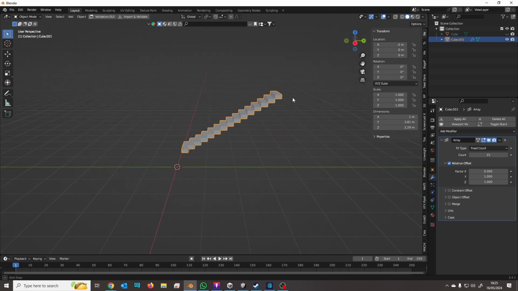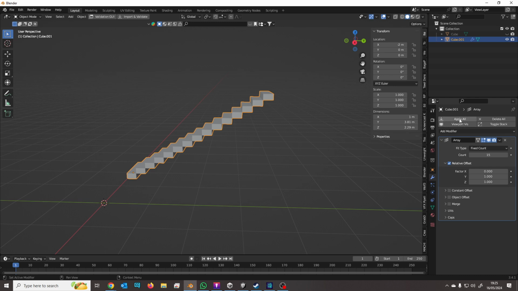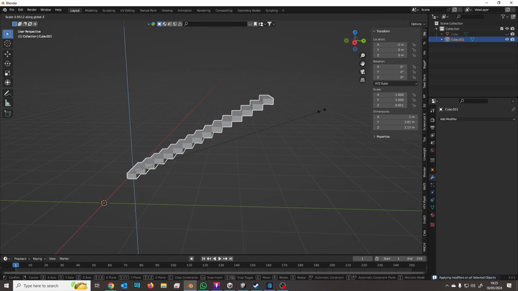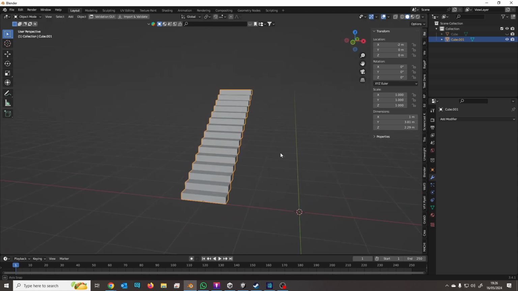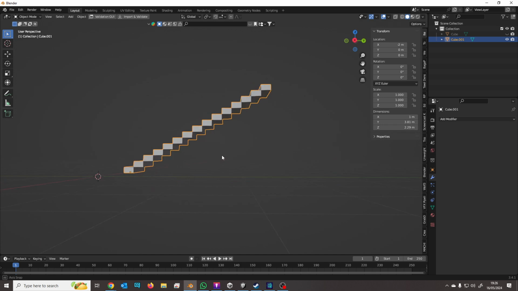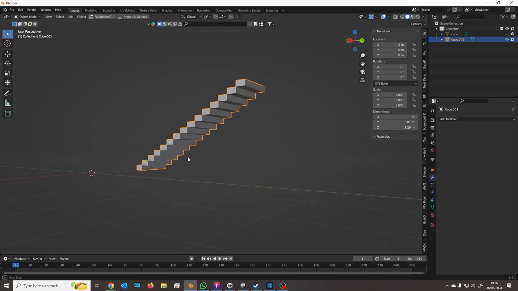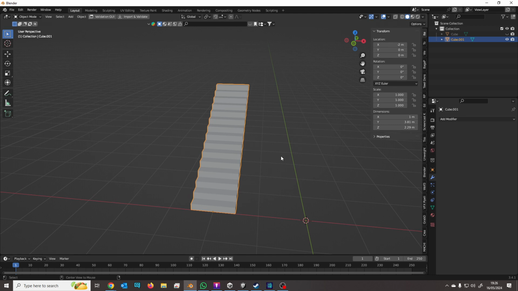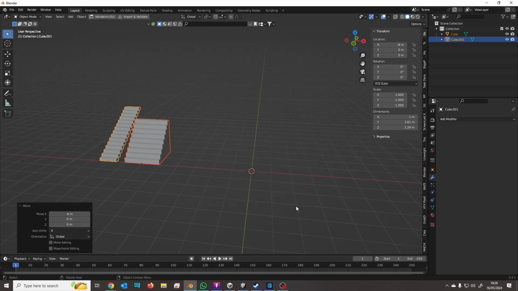And if it isn't quite matching perfectly because you've got your measurements wrong, you can just apply all and then just scale it ever so slightly until it fits on the Z or on the Y, whatever you need to do. But that's some really, really handy stairs. Yeah, let's just move all of those over and we'll do some spiral stairs.